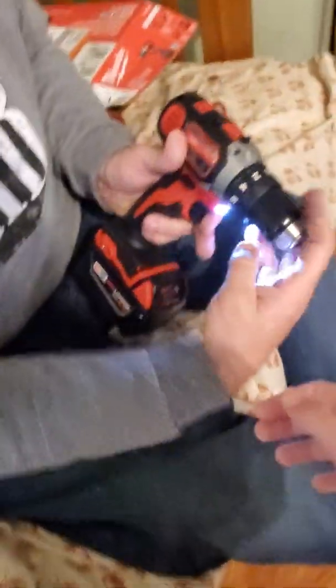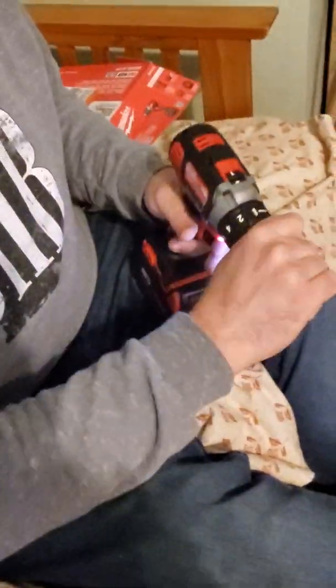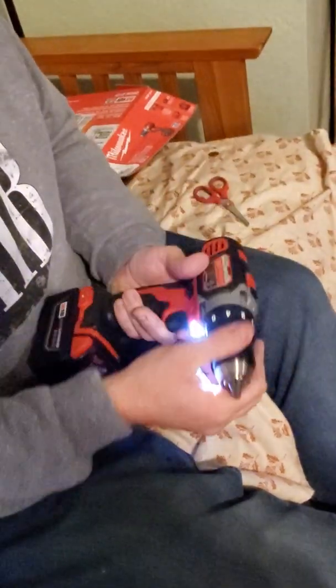That's your light that comes on when you pull the trigger. And just one of these deals where you tighten down on your bit and, oh, hear that? Locks your drill bit into place. And that's about it.